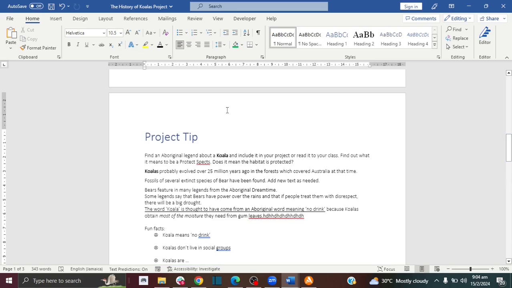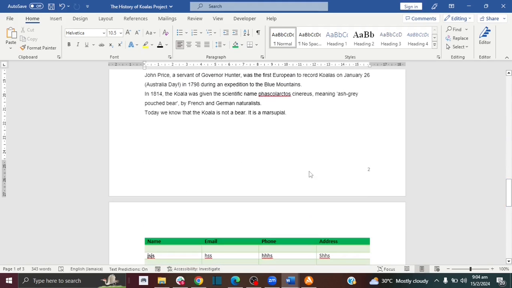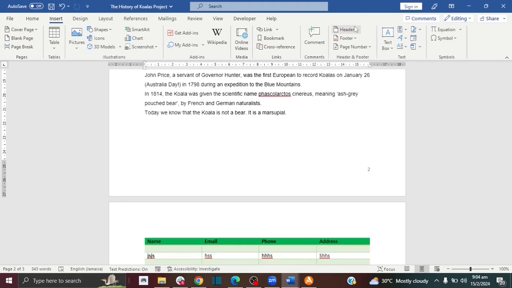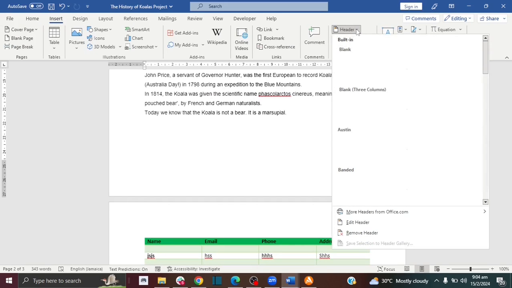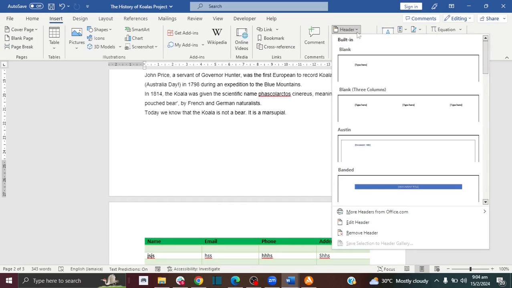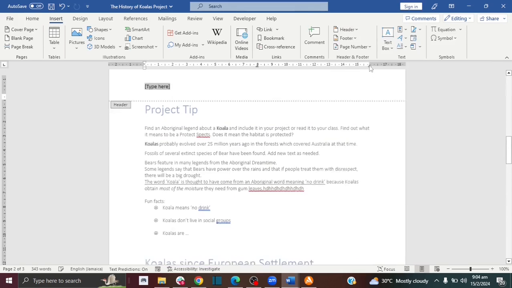Let's say you want to add a header on all of the pages and a footer on all of the pages. This is where you do it. Go to insert, and here's where you can add your header. So you just click on it, and you can choose the styling of how you want your header to be, whether it's 3 column, 1 column, or you want it to be a styling like this one, or styling like that one. I'm going to choose the first one.